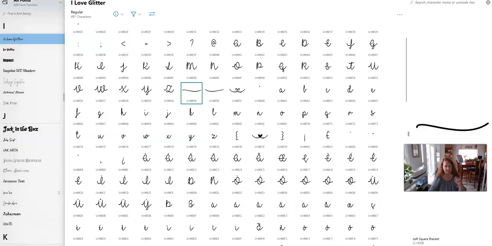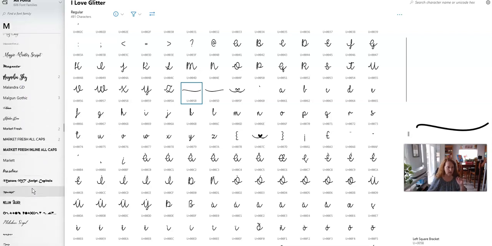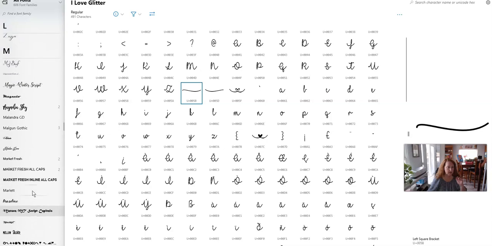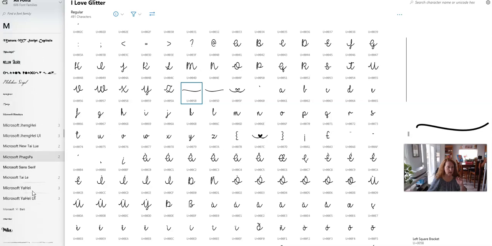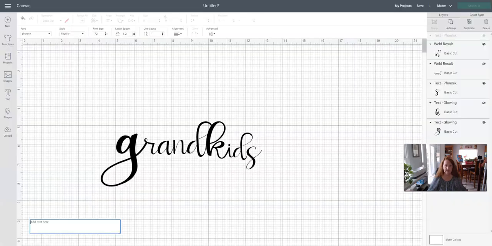Now, here's the problem. That Control V paste thing doesn't always work, and it's kind of a pain. So I always go through and see if I can find any swishes or glyphs that are already in there. So I have one, and it's called, hold on, let me find it. Is this it? Yeah, Malia Swash. And it's already downloaded on my computer. Maybe it came that way, I don't know. But each one of these is going to correspond to an A, B, C, D kind of thing. So let's go back over to Cricut Design Space.